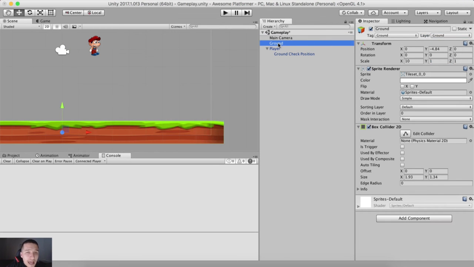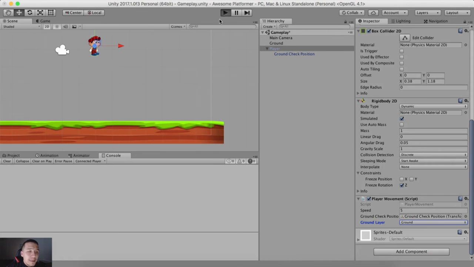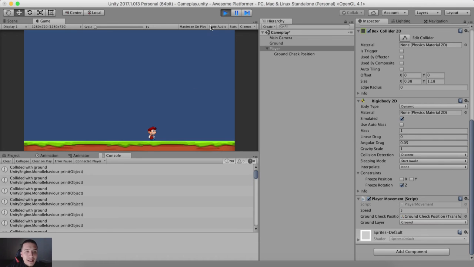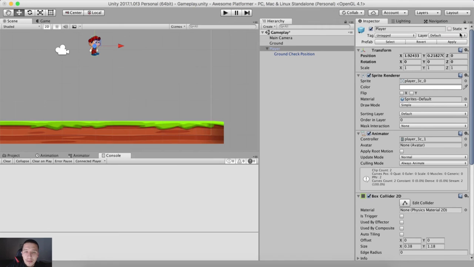So now the ground is on the ground layer. And if I go and select the player, for his ground layer public variable, if I click on the drop down list, we can also select the ground. So if I select the ground, hit the play button, and now we go down, bam, you see now we are detecting collision. Let me just hit apply.